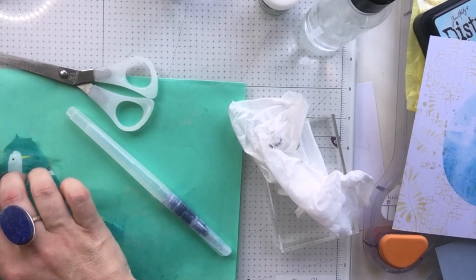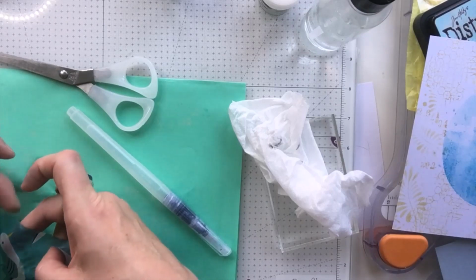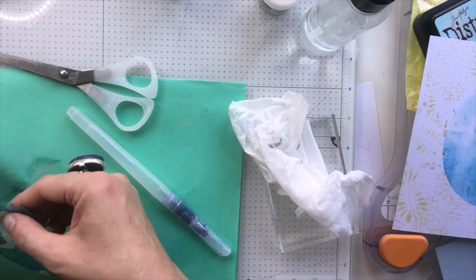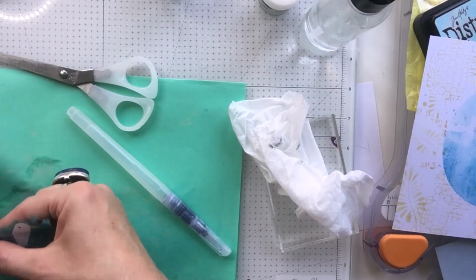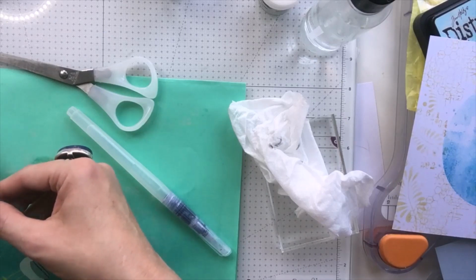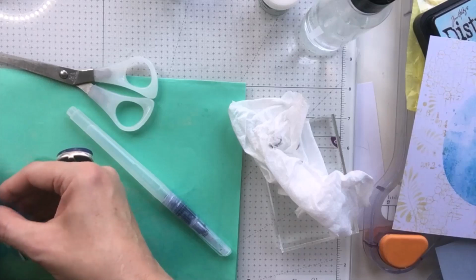Just tearing very carefully around. I don't mind if I get little extra bits, because I just think it adds to the interest, and it is introducing that teal colour, isn't it? We've got to introduce some red yet, and I've got a couple of ideas for that. And again, I don't want too much.